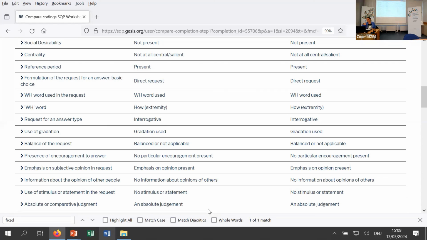Especially if you have an item battery, many of the characteristics will not change. But it makes sense to do it a few times with an item the complete way so that you know which characteristics will change. Because maybe you have this item battery, and you think, well, actually everything stayed the same, but maybe the number of syllables is a different one. And that is also something that is accounted for here. So yeah, it looks overwhelming, but it is not. After trying it a few times, it's not so overwhelming anymore. And hopefully in future, it will be optimized completely. So, okay.